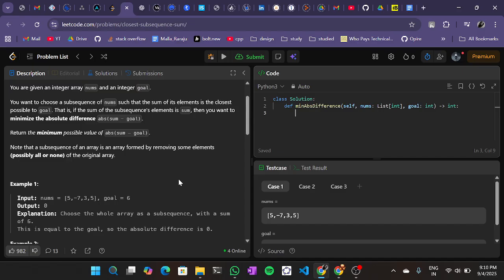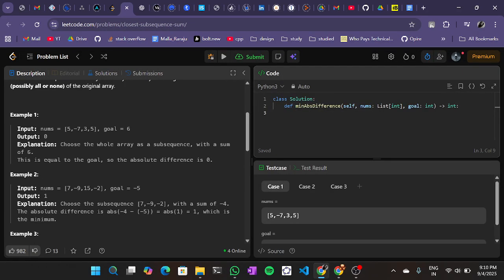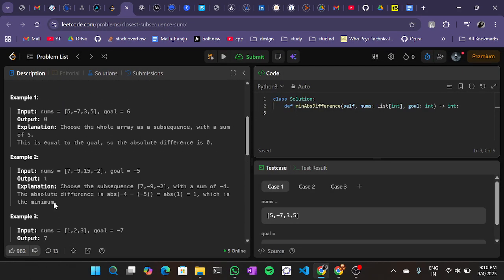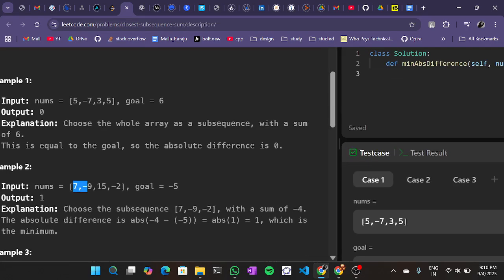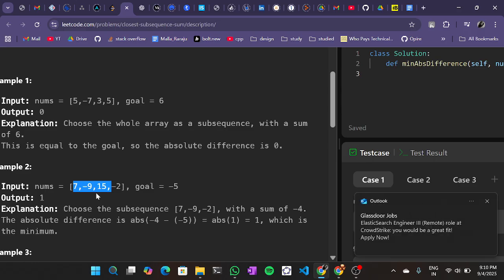So from the previous problem, we can do one thing. We have to take the sum of every subsequence and check from it.